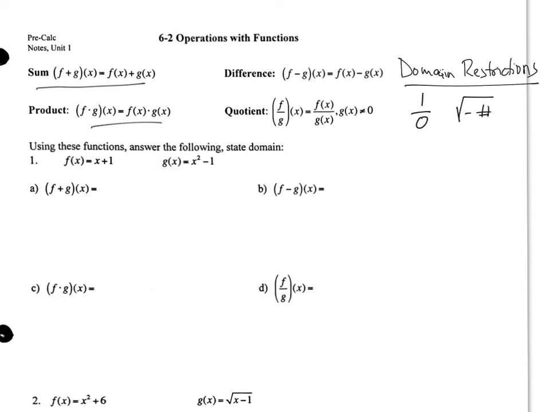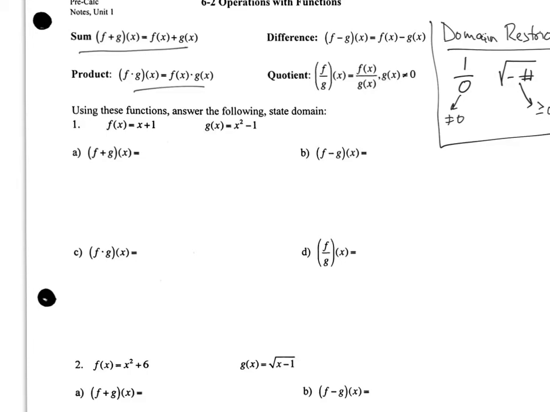So basically, we're going to have to set the denominator not equal to 0, and we're going to have to take anything under a radical and set that greater than or equal to 0 so that it doesn't turn out to be negative. And we'll go through both of these here on this video, in case that's confusing right now. But first, let's go back to just going over what this means, the operations themselves.